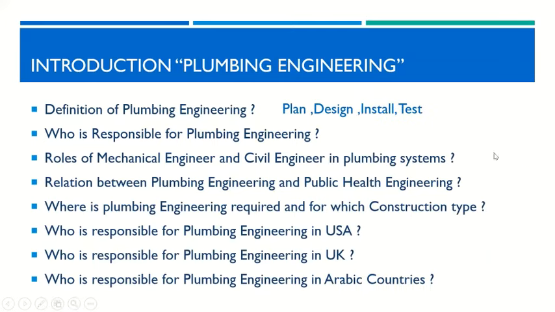The definition of plumbing engineering: it's planning, designing, installing, and testing of plumbing systems. And who is responsible for plumbing engineering? Normally it is a mechanical or civil or MEP engineer. It's different from country to country. The roles of mechanical engineer or civil engineer in plumbing systems: normally the mechanical engineer cares about the system of plumbing inside the buildings, and the civil engineer cares about infrastructure.